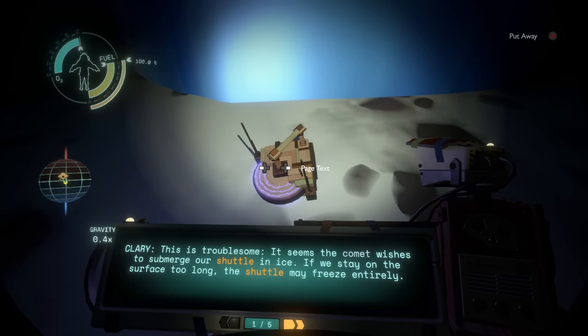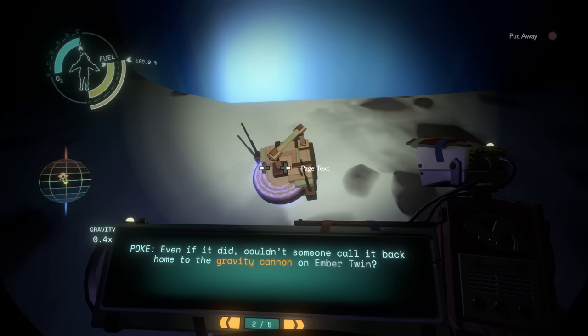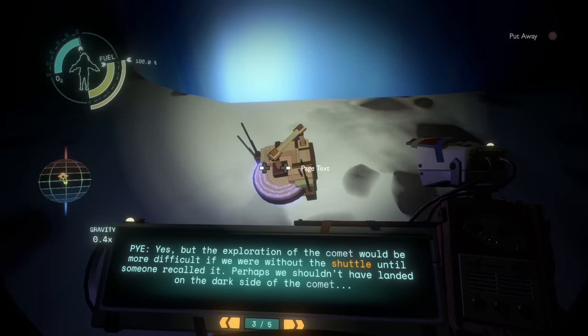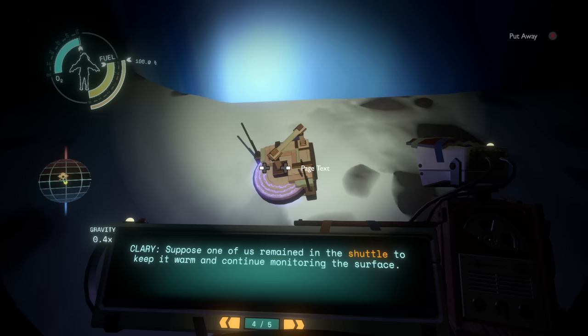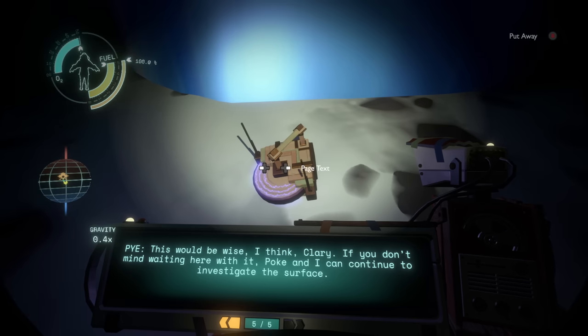This is troublesome. Oh, it's Clary. It seems the comet wishes to submerge our shuttle in ice. If we stay on the surface too long, the shuttle may freeze entirely. Even if it did, couldn't someone call it back home to the gravity cannon on Ember Twin? Yes, but the exploration of the comet would be more difficult if we were without the shuttle until someone recalled it. Perhaps we shouldn't have landed on the dark side of the comet. Suppose one of us remained in the shuttle to keep it warm and continue monitoring the surface. This would be wise, I think, Clary. If you don't mind waiting here with it, Poke and I can continue to investigate the surface.